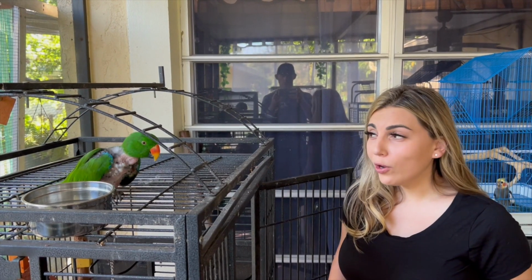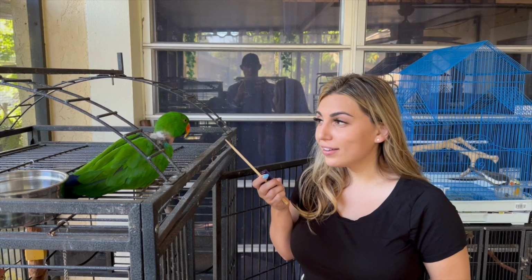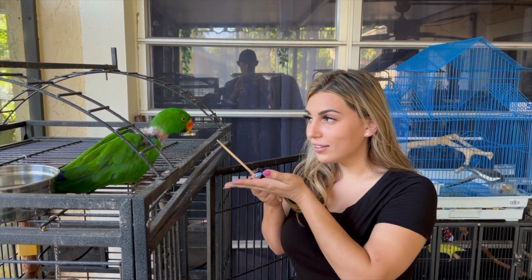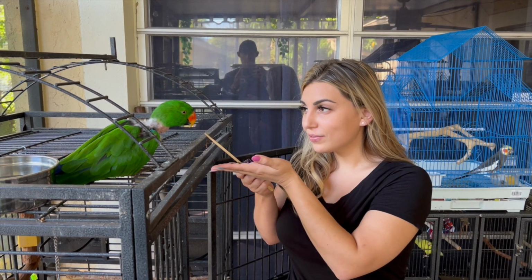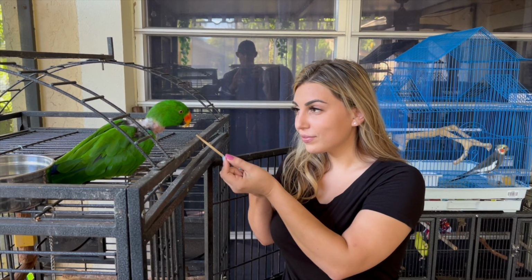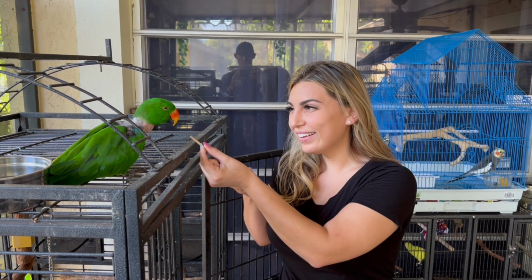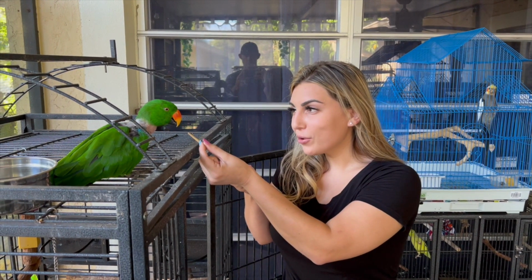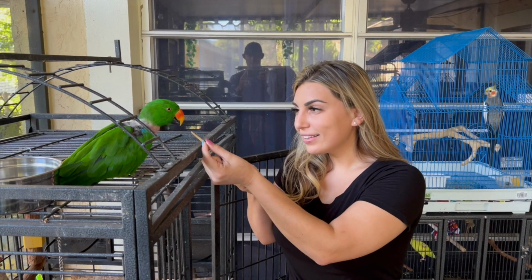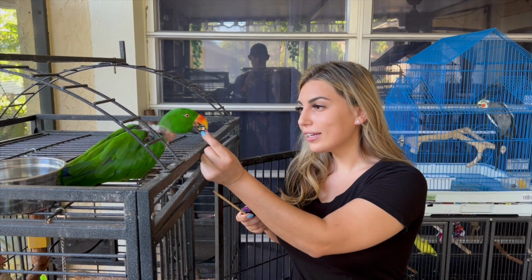And even Elmo has shown interest in the clicker. You got it. You got it. Good job. Good job. It's okay. Good job. Good job, Elmo.